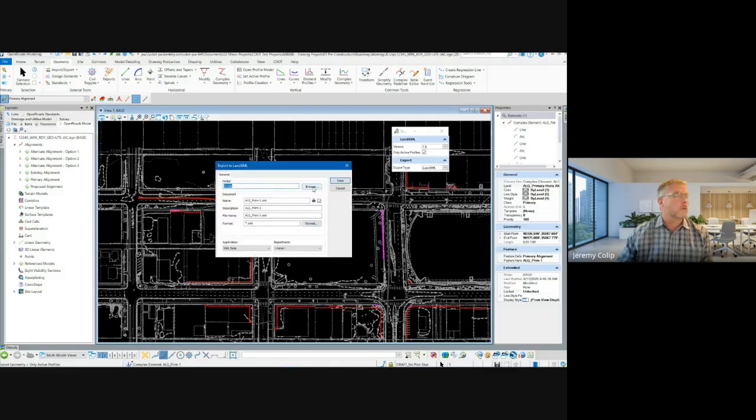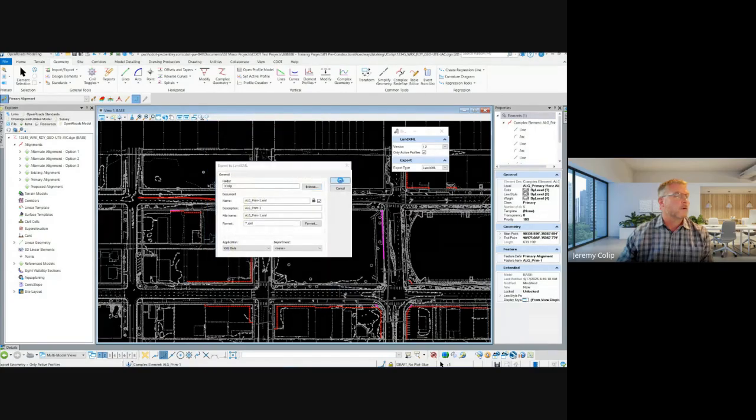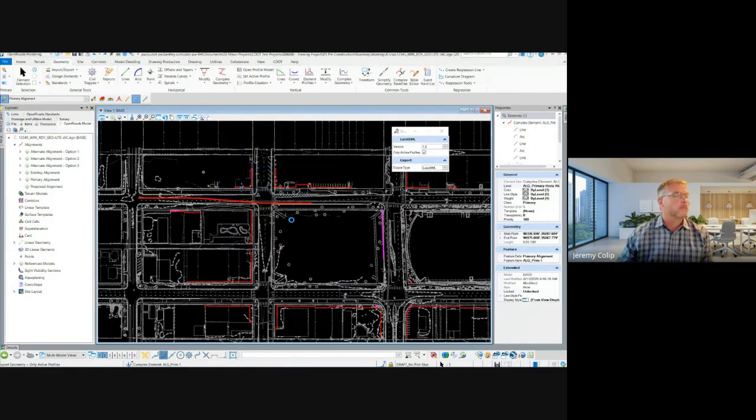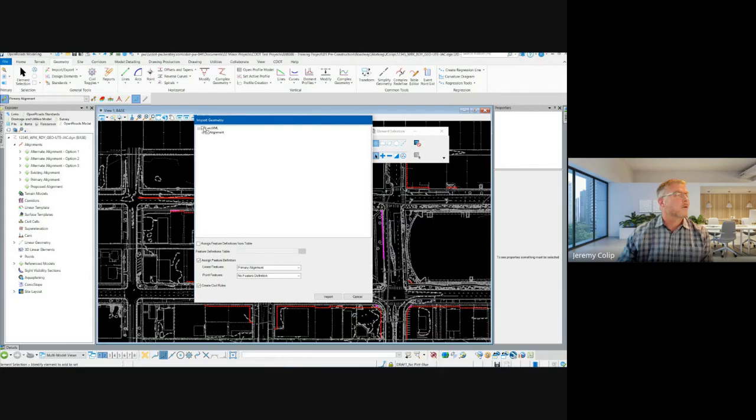I am just going to overwrite my other one. Or actually, I may just save this one for the time being. There we go. For some reason, that first one didn't work.